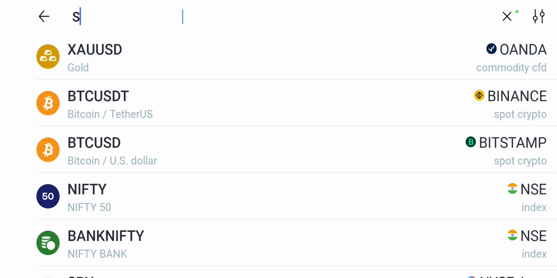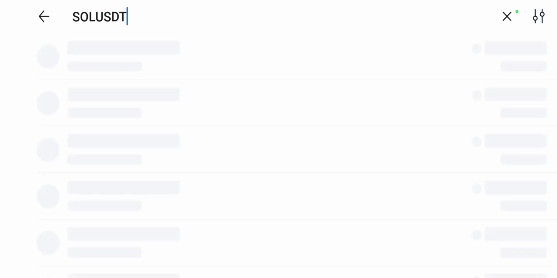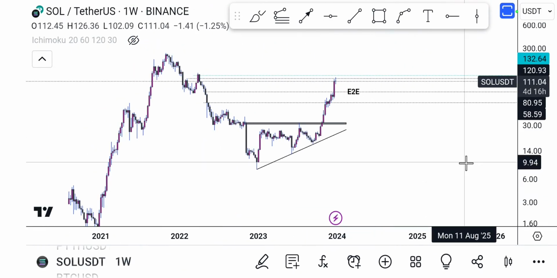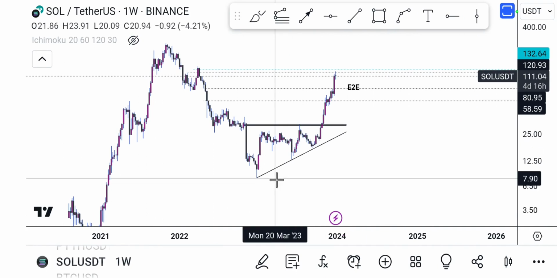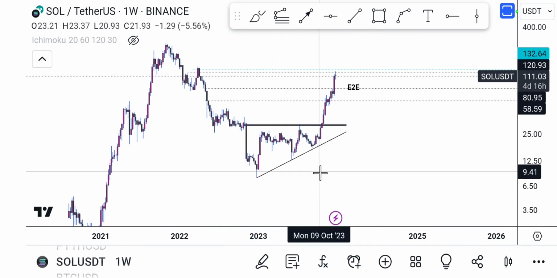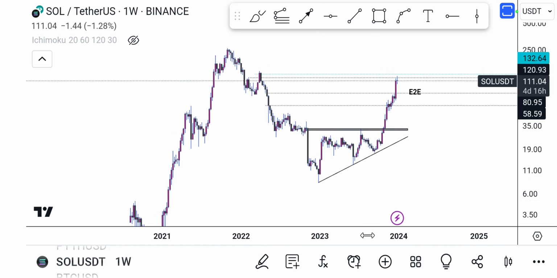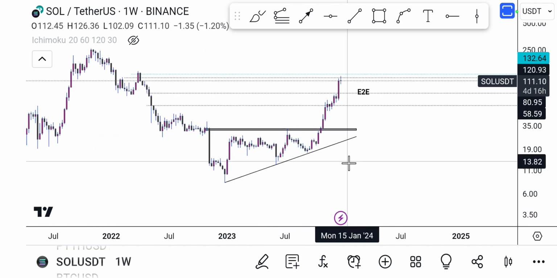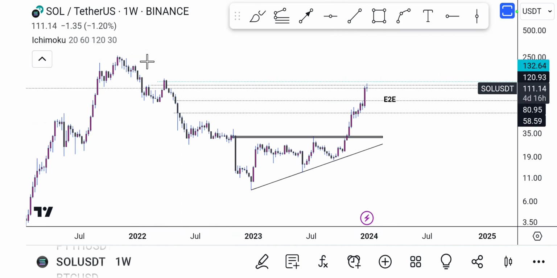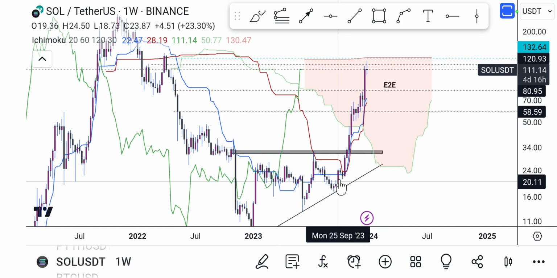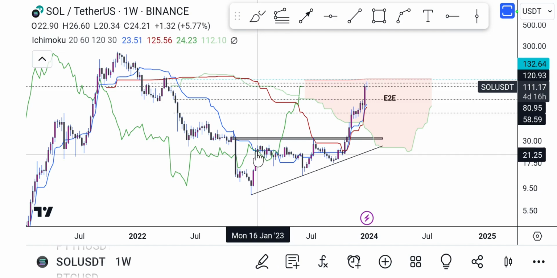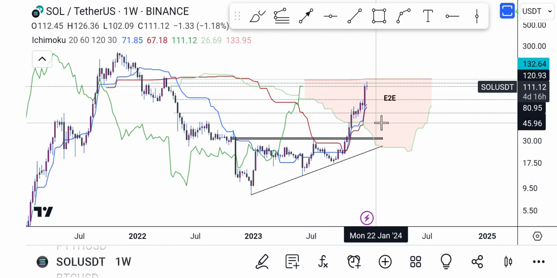Solana. Recently, Solana has been outperforming a lot of coins, and on some exchange sites we get to see that Solana has really done great in terms of trading volume, even a little bit above BTC trading volume. As you can see here, we got this nice bullish reversal chart pattern on the weekly time frame.